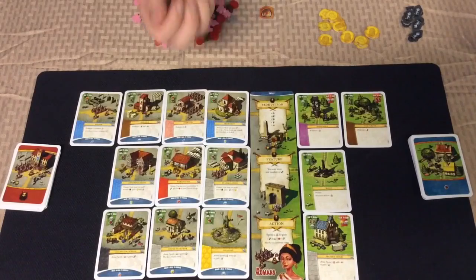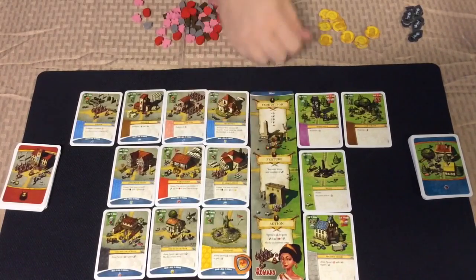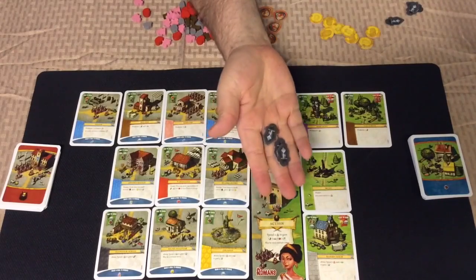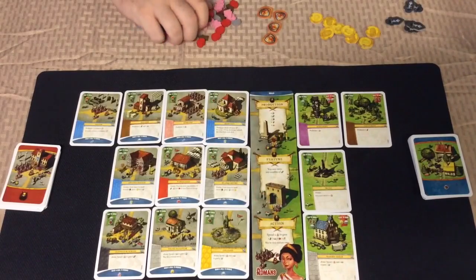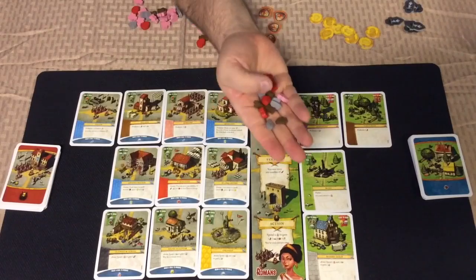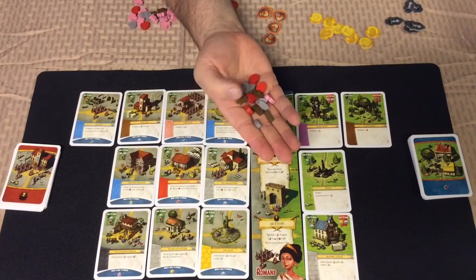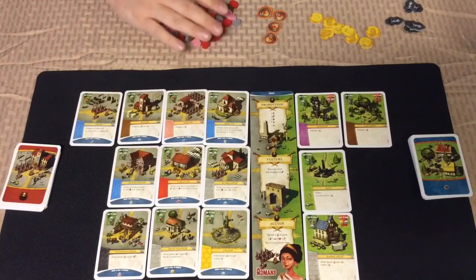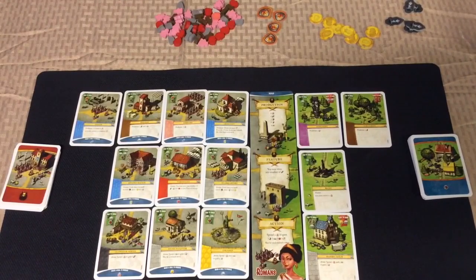You have cardboard components for your shield tokens, your gold coins, and your raze tokens. You have wooden components for your food, your stone, your wood, and your workers. All these things come together to make a great set of components for a card game.